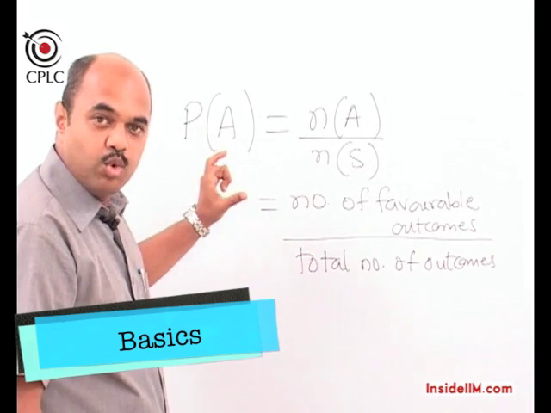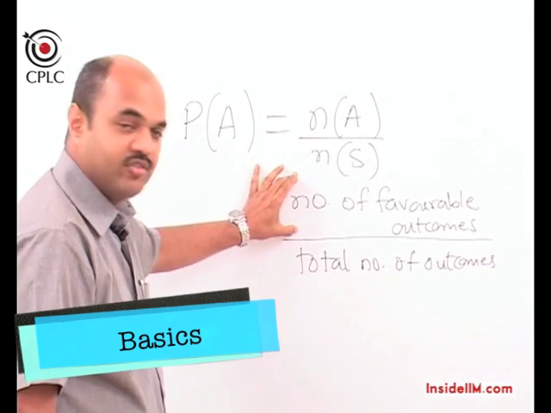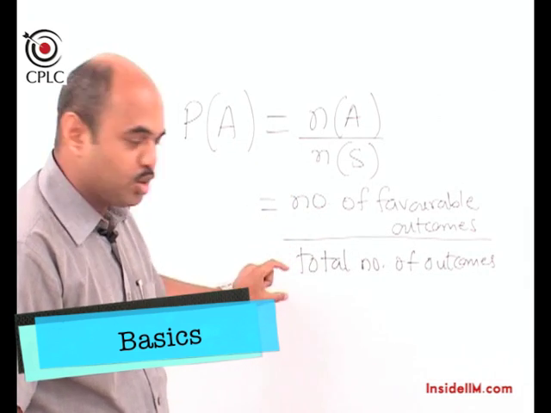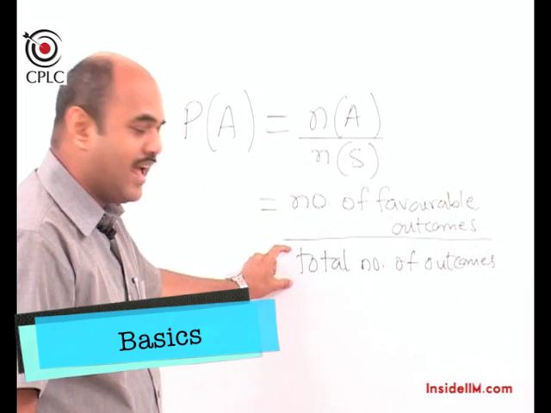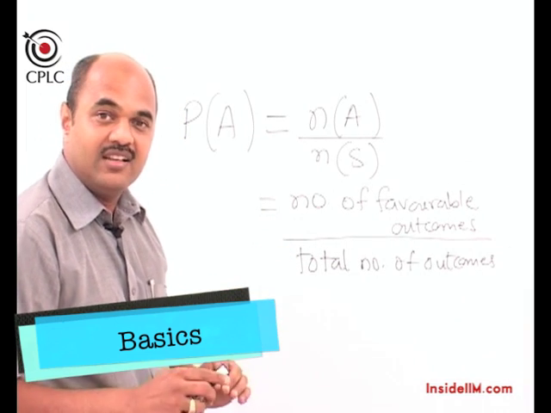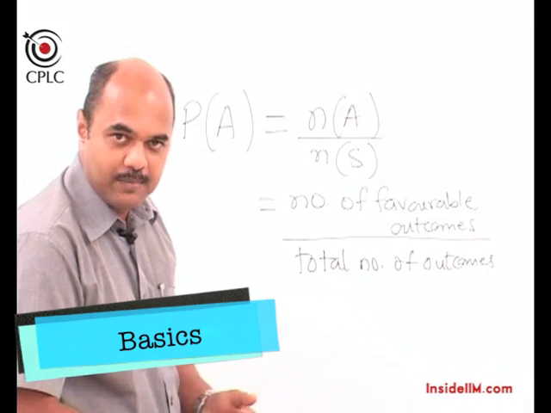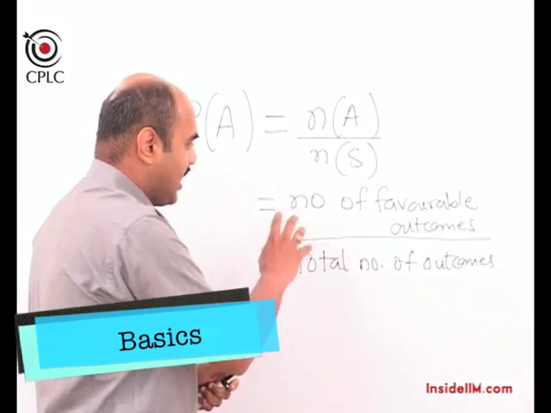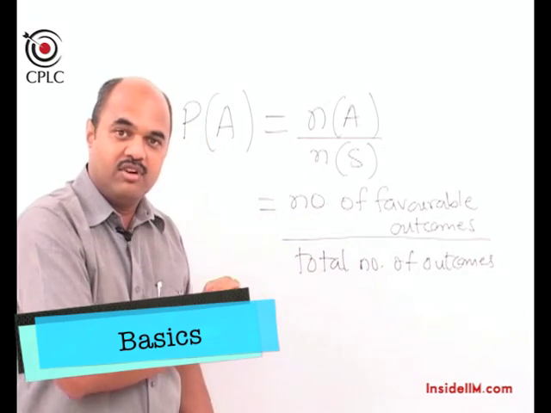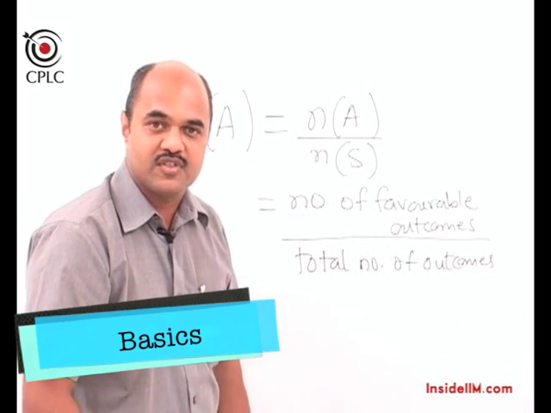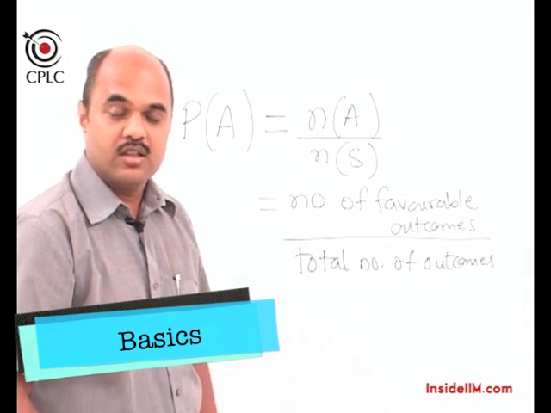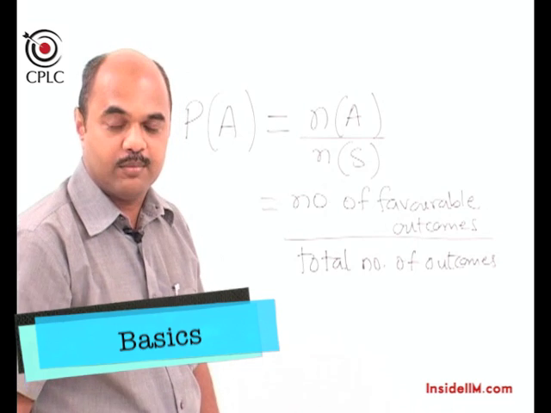But this is how we would find the chance of something happening. The chance would depend on the number of favorable ways divided by the total number of ways. When we look at the numerator and the denominator, we are finding the number of ways of something happening, which is nothing but an application of permutations and combinations. And when we take the ratio, we are actually looking at the chance of something happening. So this is the formula to calculate the probability of something happening.